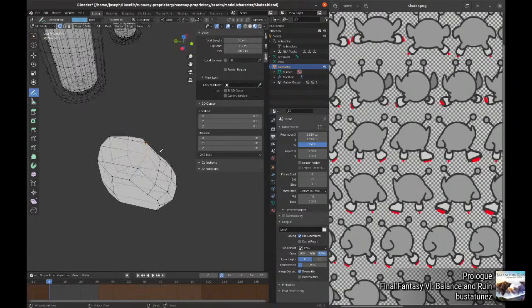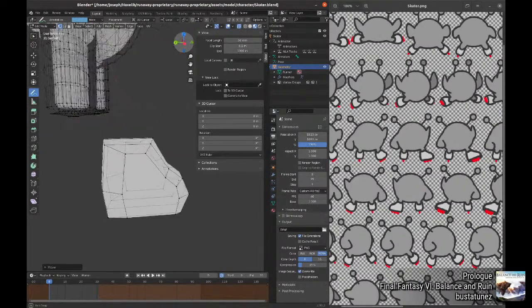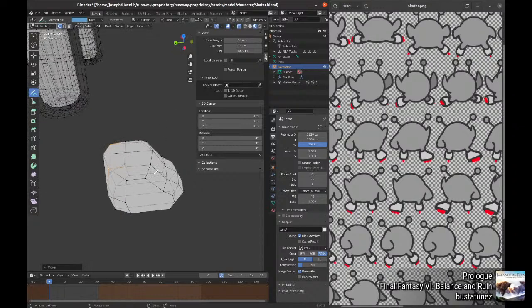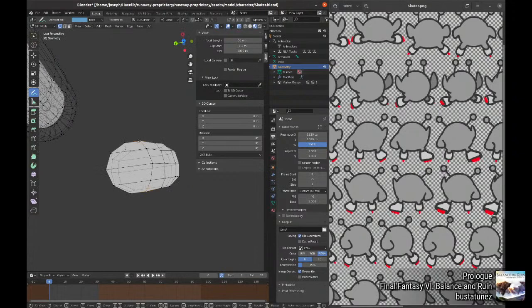Too much. The opening should be a little bit smaller to get a better grip. The whole point of this item is to stay on the leg.